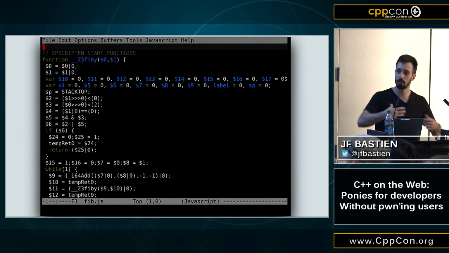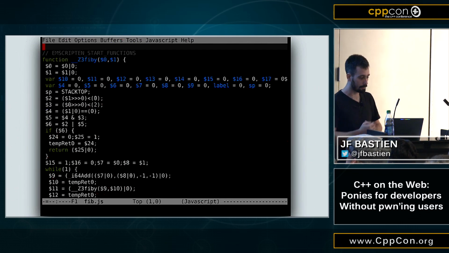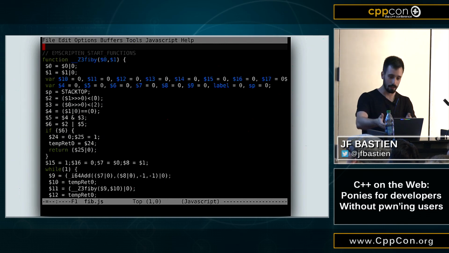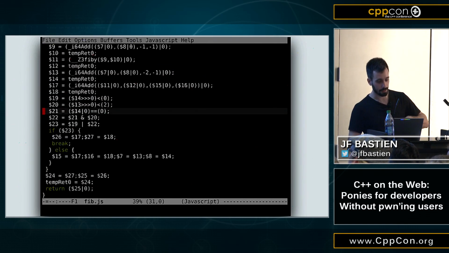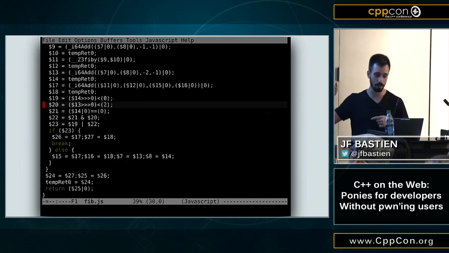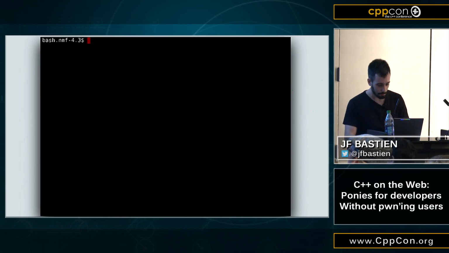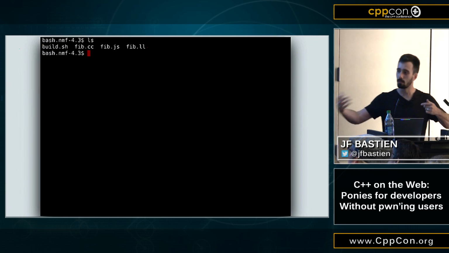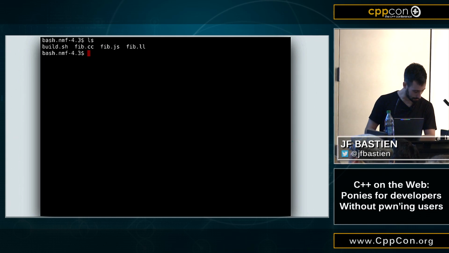I do work on Chrome, I do work on Portable Native Client, but this is a JavaScript file. It's asm.js code. So I'm running LLVM as well as PNaCl as well as asm.js inside my browser. I could take this and pipe it to JavaScript if I were so motivated, which I'm not, and I could execute it. So I'm showing you how I can run different things using different toolchains inside of my little demo here, which is kind of nice.